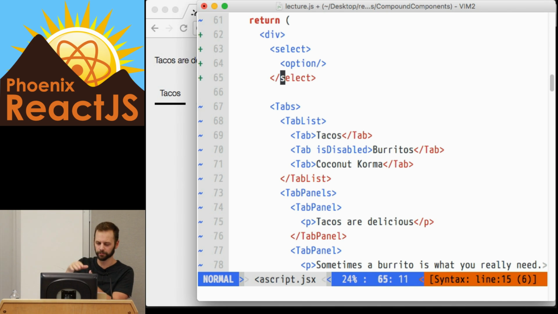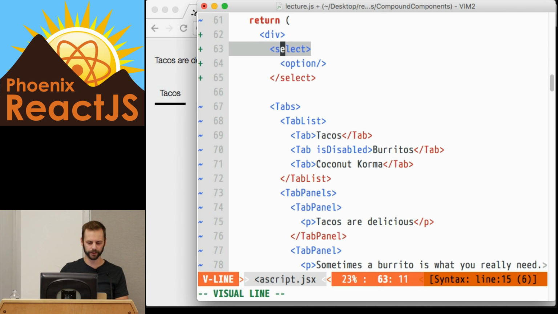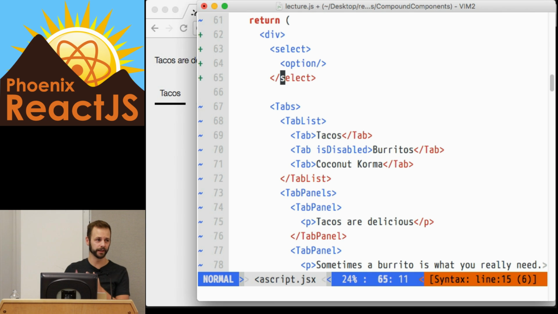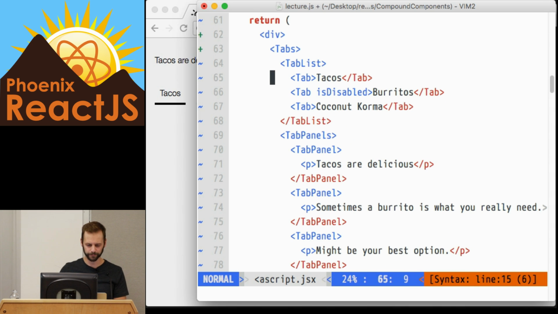I call them compound components. These components compound together into just kind of one idea. So the select dropdown has these 3 components, select, option, and option group, that compound into one component idea, one component system. And there's state that lives inside of that system as well. It's not application state. This isn't stuff that we want to put over in Redux or in some global store somewhere. It's not component state because my component has its own state here. This is a little system, this little world of components that has some state that we need to shuffle around. So let's see how we can do that.